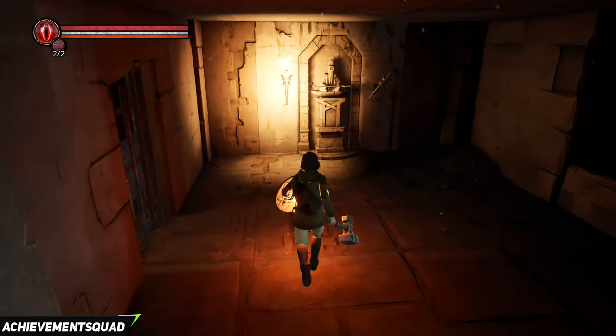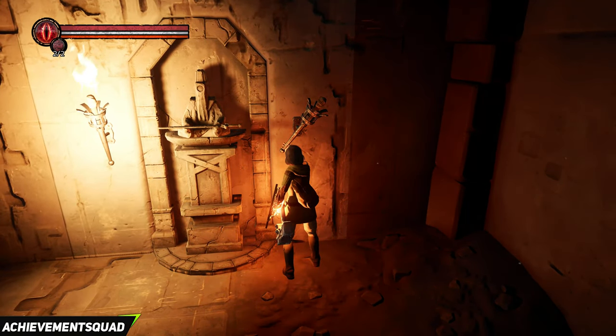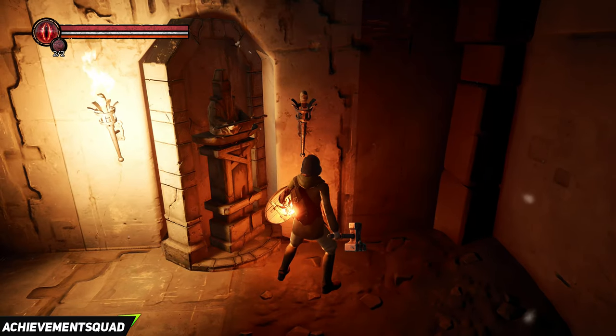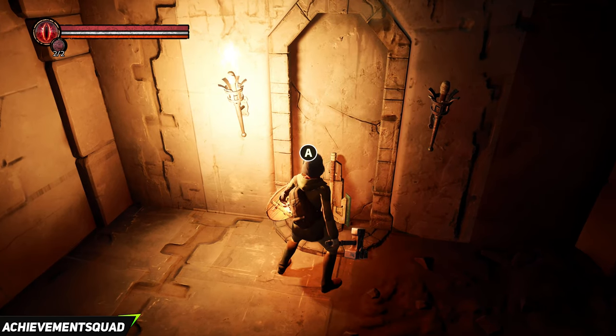Take a left and you're going to find this statue, and next to that statue is a crooked torch. Press A on this one to straighten up the torch, and that's going to cause the statue to spin around. Behind that statue, you're going to find the Krell axe, which is the hidden weapon in the game. You'll bag yourself an achievement also for finding this one.